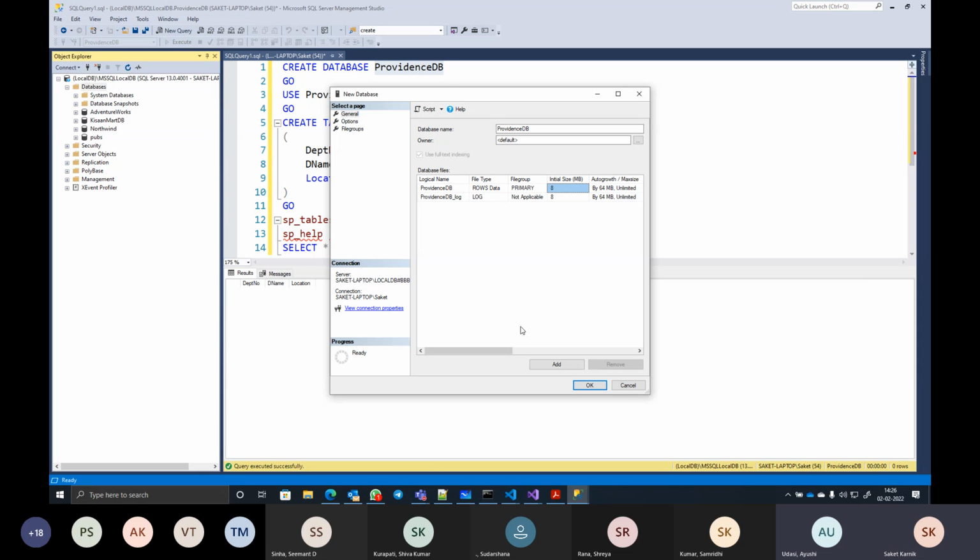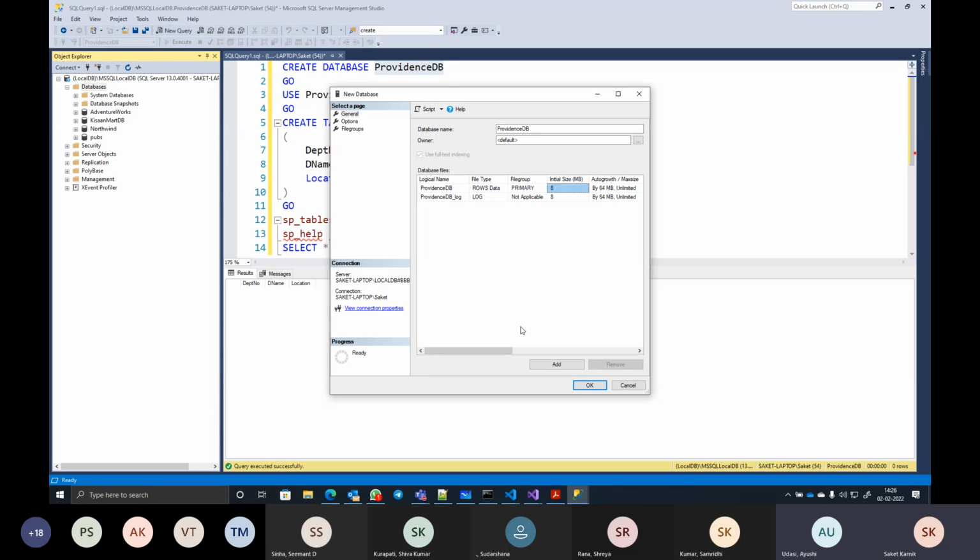In SQL Server, whenever you create a database by code or by using designer, practically there are two files by default which are created. One with the name of the database followed by .mdf as extension. MDF, that stands for master data file. Just make a note.